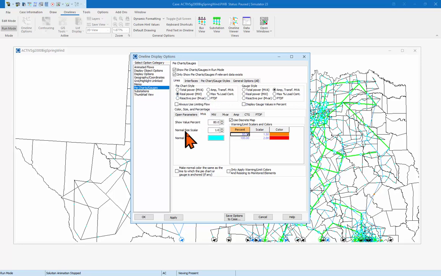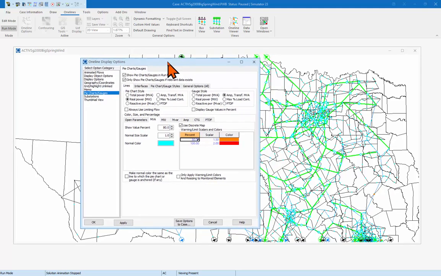And then these features down here pertain to what color the pie chart is, and if it changes size and color at certain percentage levels. So the best thing to do with this, as with a lot of other parameters on here, is to just kind of play with the values and get it to the way you like.